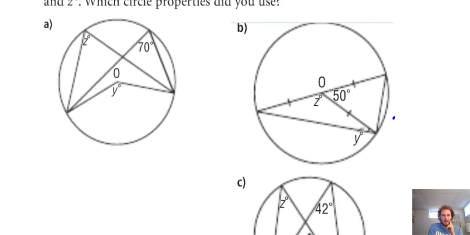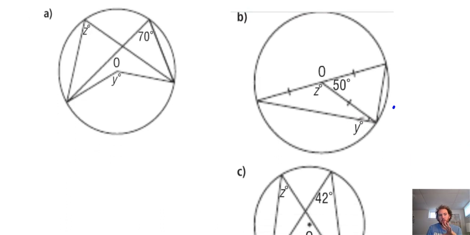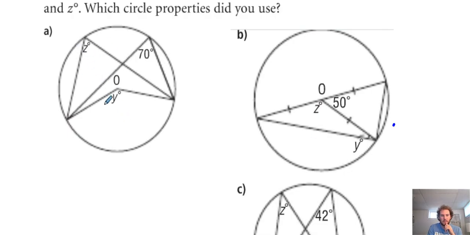Like I said, if you'd like to pause the video, try it first, and then we'll go through it together, right? So here's A and B. Here's question C. So question A, we're looking for the values of Z and Y. So here's my A, B, there's my arc, right? That's subtending all of those angles. So notice that this angle Z has the same arc as 70, so Z is going to be equal to 70. And Y also has the same arc, but it's central, so it's going to be 140.